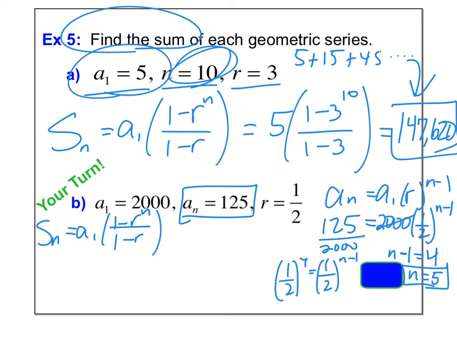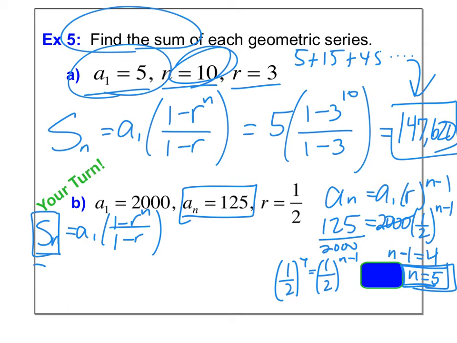You might have to rewind a little bit there. I'm a little messy, but I can't scroll down for some reason, but that's fine. So go back, and if you need to, watch that over to see how I got n equals 5, because it is imperative that we know what n is for our equation in the S sub n, the geometric series equation.